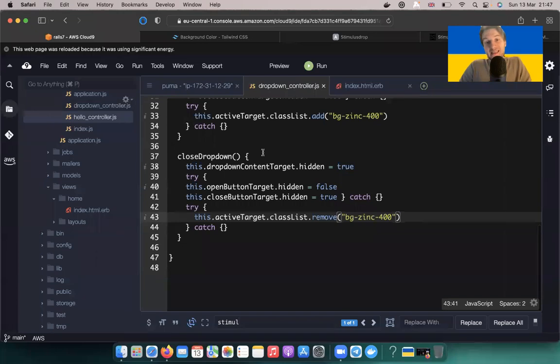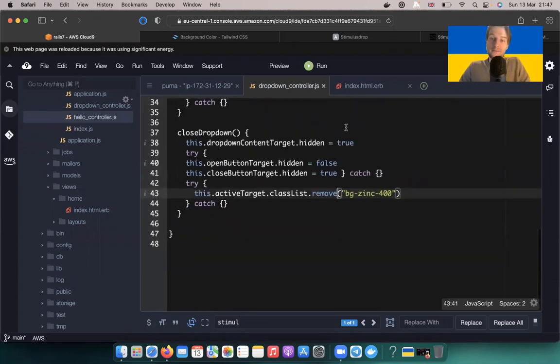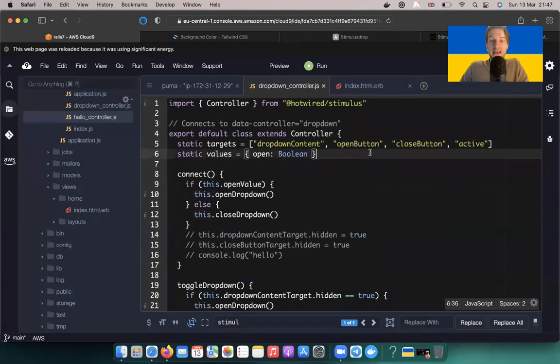And this way we can add the classes to our stimulus controllers. But it is not really cool to hard code these classes in a stimulus controller. What if we want to pass a class from our HTML? Well, this is also possible, and for this we can use stimulus classes.